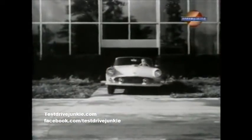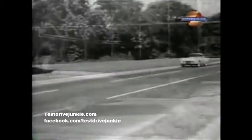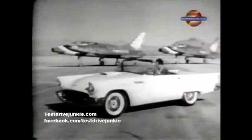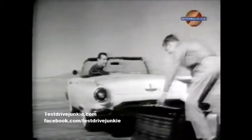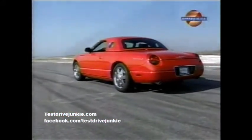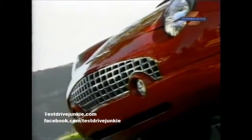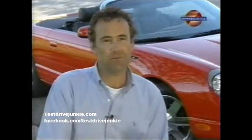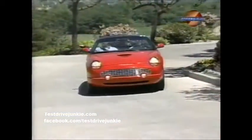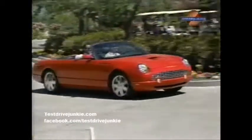The 1955 through 57 Thunderbird is one of the world's most famous automotive icons. Created in a delightfully optimistic era, it projected youthful passion, wealth, beauty, and taste amid a sea of large domestic-only tin. Today, Ford is hoping that the stars and planets will again align as they did in the mid-50s. Perhaps the time is right. With this new Thunderbird that's come out, they've reached far back to the Thunderbird's roots and really brought back something that looks extremely special going down the road, and you really feel special when you're driving it too.